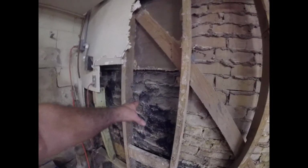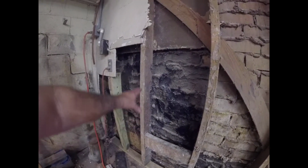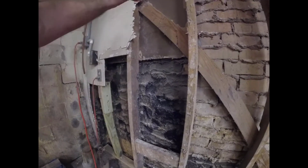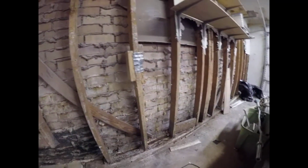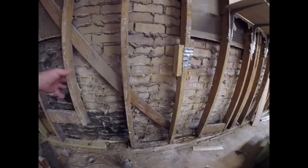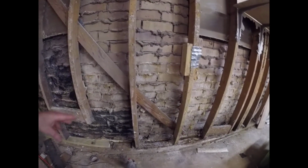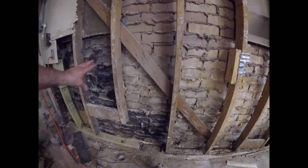I'm not sure if you can get a real glimpse of how caved in it is or how much is coming in. But this black stuff here was me trying to seal it up. There's dirt on the other side of this wall up to about here, and then the rest is above ground. And so the dirt outside is pushing in on the wall. So they've got to dig a channel, a ditch on the outside to get the dirt away from the wall so that they can knock these bricks out or push them out or whatever they're going to do.